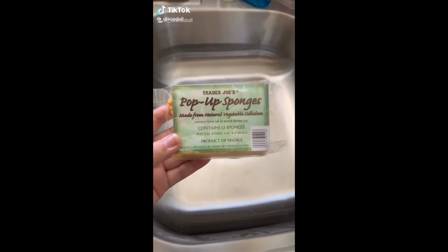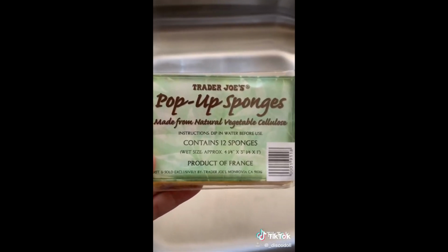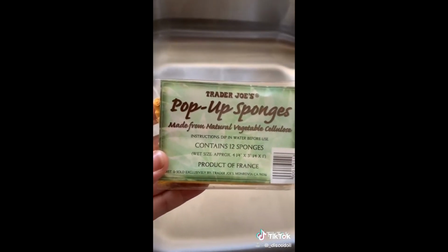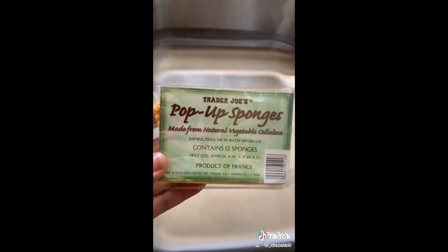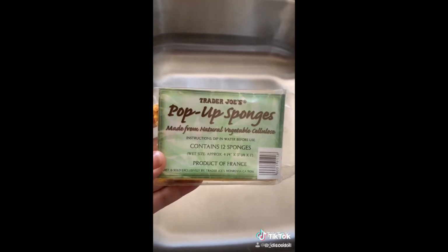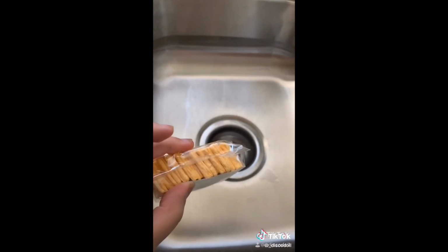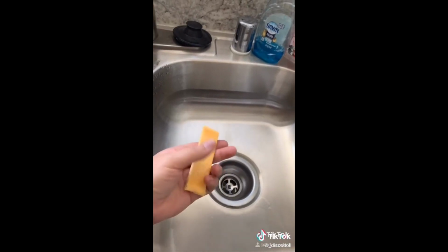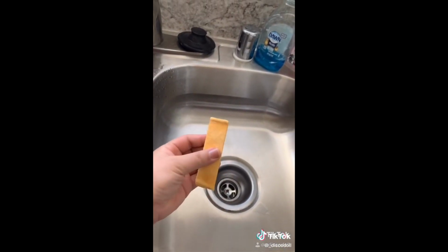Okay, so I saw these sponges at Trader Joe's and I thought they were very interesting, and they were like $7 to $8. So I figured, why not buy them and let's see what they do. It says pop-up sponges made from natural vegetable, whatever that word is. Instructions: dip in water before use, and it contains 12 sponges. So that's what they look like, and I'm gonna open her up. Okay, so it looks like a vanilla wafer. Let me put water in it and we will see what happens.